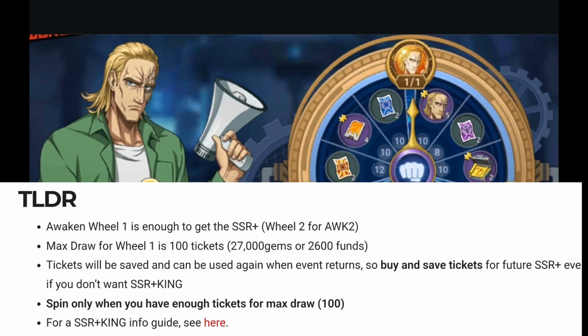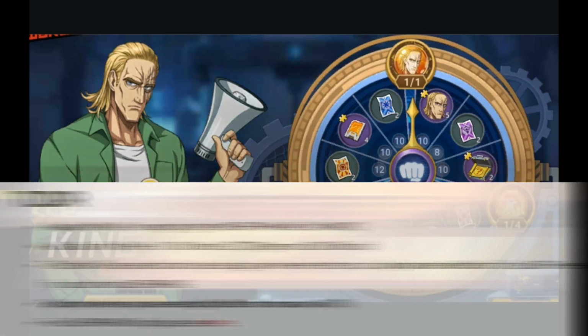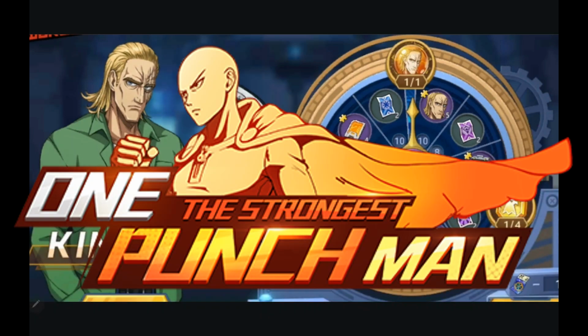But in the end, King is a solid unit. Let's be honest, I say this all the time. Every Awakened unit is a solid unit, okay? You're just going to choose your needs, what you want, and what you want to invest in the game and your team.